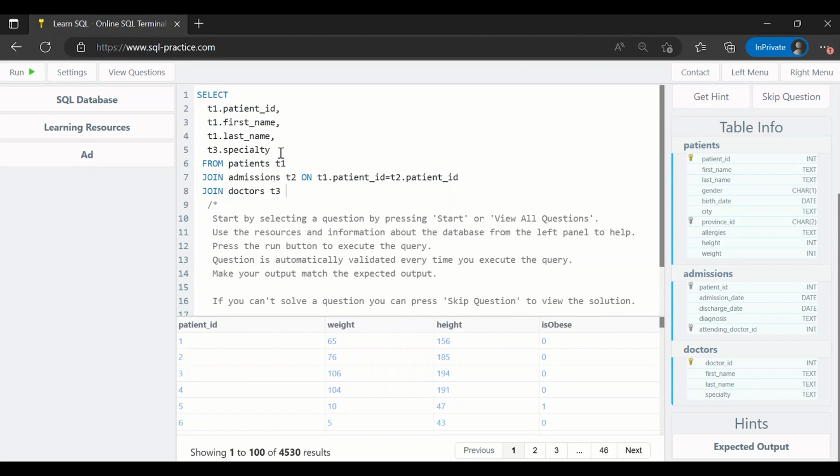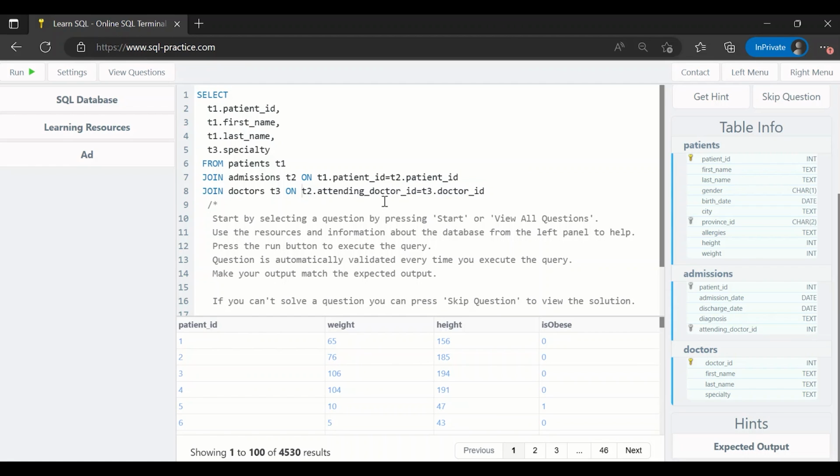This is T3 on T2.attending_doctor_id equal to T3.doctor_id. So now T1, that is patients, will be connected to the admissions table on the basis of patient ID, right? And then if we talk about the admissions table and the doctors table, in the admissions table attending doctor ID will be equal to doctor ID in the doctors table, right? So this is what we have taken as the key, right?